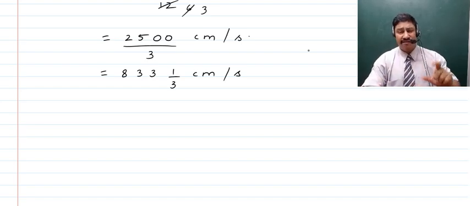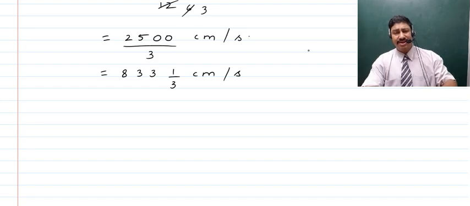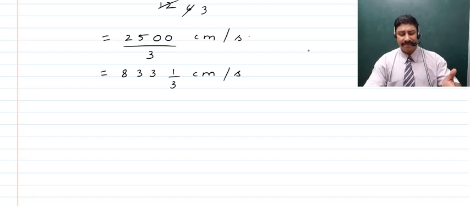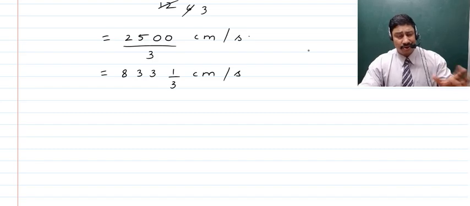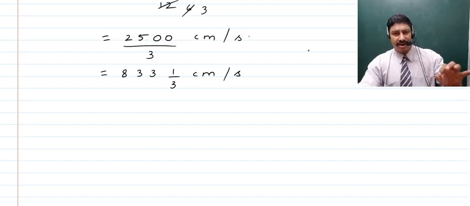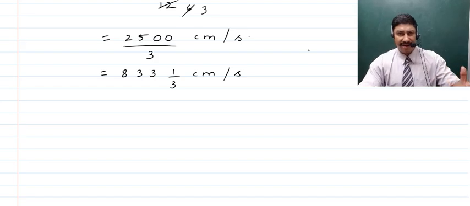So 833 and 1 upon 3 centimeters of water is coming out of the pipe in 1 second, so that this task of filling up the cuboid up to a height of 21 centimeters can be done in an hour. As you see, it is coming to be a little different, right? We are not seeing that the speed has just got doubled, right? So it is different. That's why make sure when a question is given to you, don't have some preconceived notion and do the sum thinking not about the maths, but thinking that what you've thought, rather half thought, is correct. So make sure you think it out properly and if it is suggested by the rules of maths, then go ahead with it, otherwise not, right?